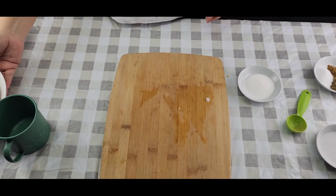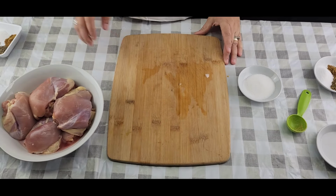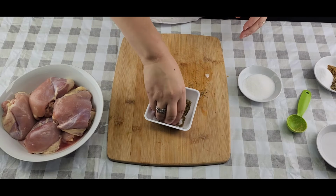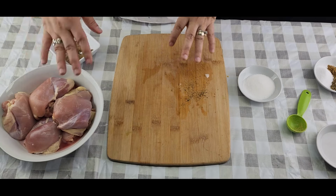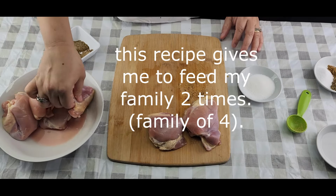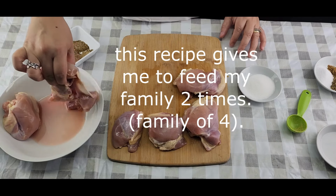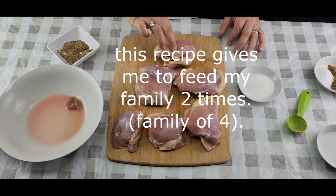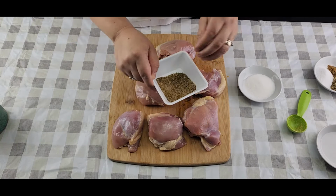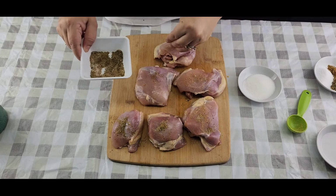Okay, this is what we're gonna do with our chicken. My chicken is washed and everything is clean. And I have all the spices, and I'm just going to mix them up. And I'm going to wrap it around all my pieces of chicken. I have 7 pieces. These 7 pieces make more than 20 tacos, okay? So this is what we're gonna do. I'm going to rub all my chicken first. You're gonna use it all, okay?